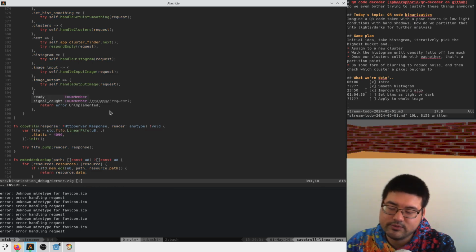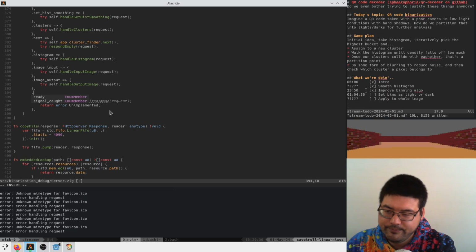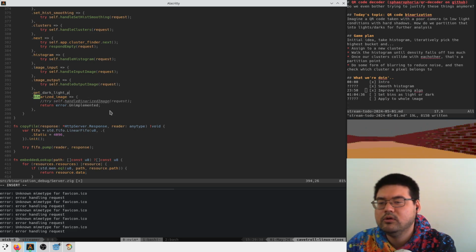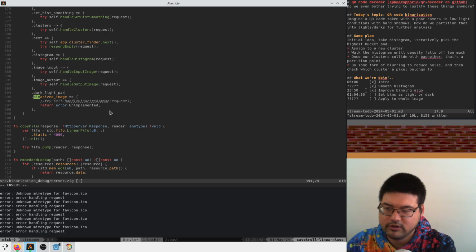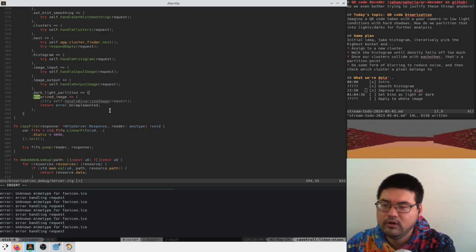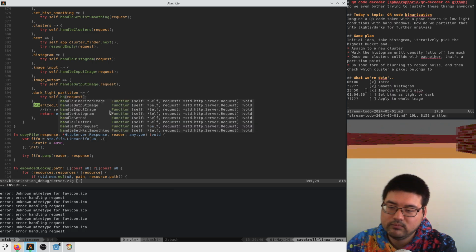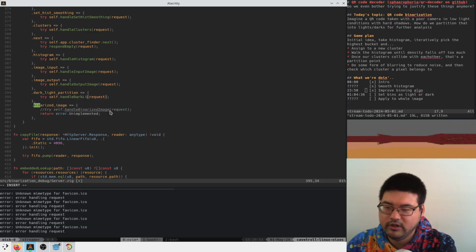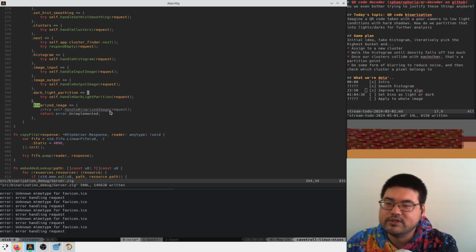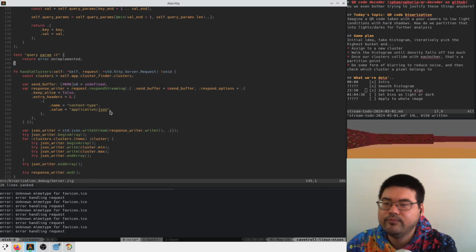And what we'll do is we will add a new API to get the partition point. Dark light partition. Yes. And we'll say handle dark light partition. And this is going to look similar to getting clusters, I guess.